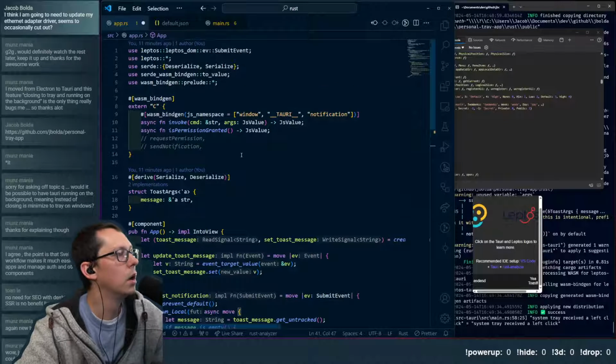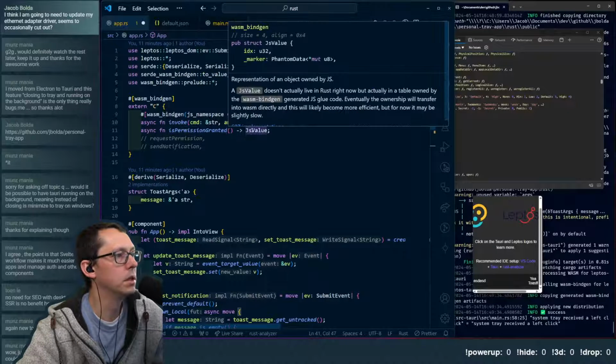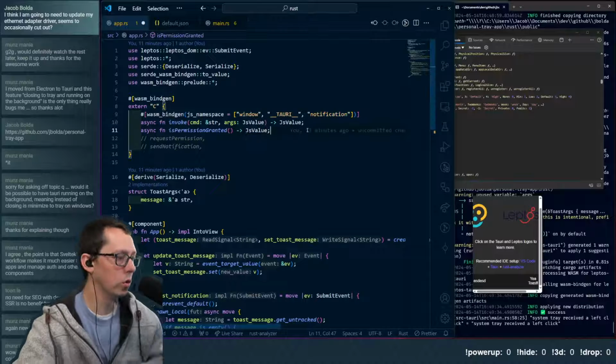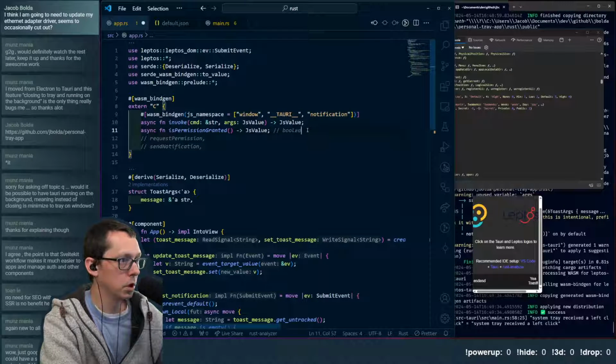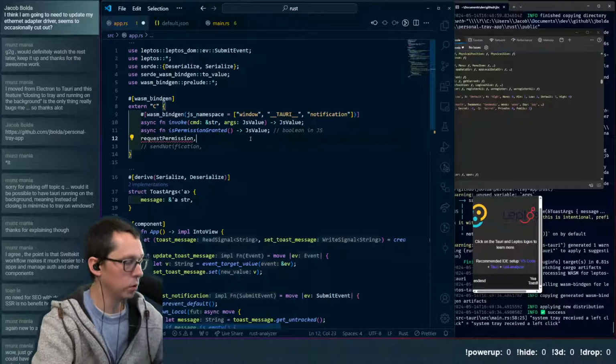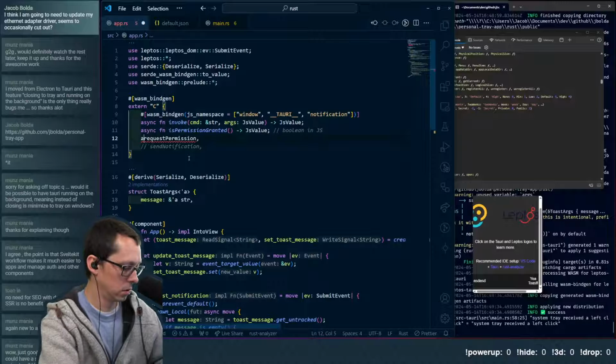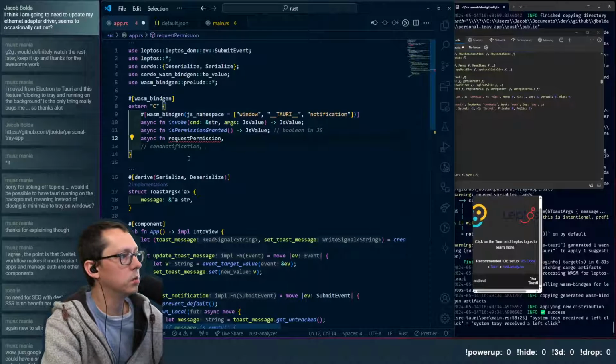Okay. So this is a Boolean. I don't know. We're going to write it down for the moment. Boolean in JS. I don't know if there's like a JS Boolean or something.